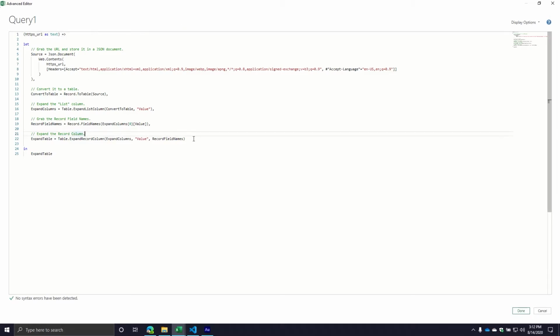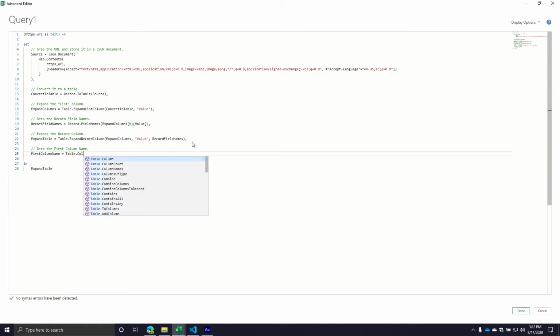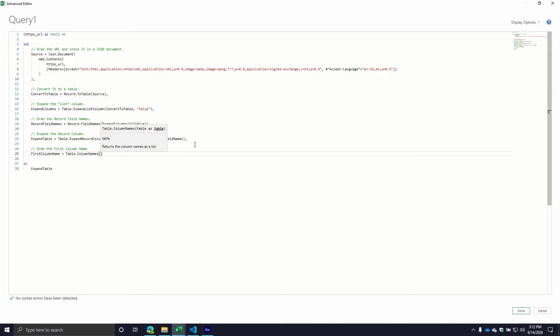Okay, so we're going to keep on with this little exploring things. From here, I'm going to be doing a couple different things. So the first thing is I'm going to grab the first column name. This one is first column name equals Table.ColumnNames, and then I'm going to say expand tables.